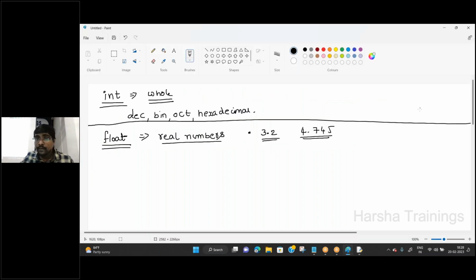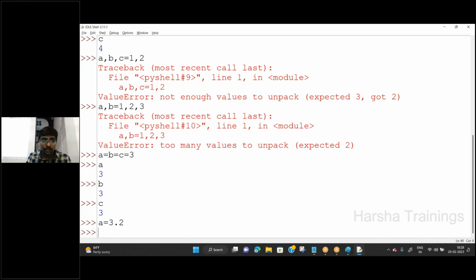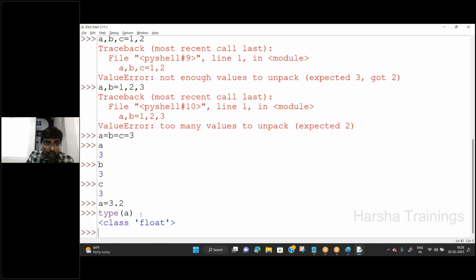We have a function, type. It is a predefined function available in Python to check the data type of the information we are passing. Type of A, what is the data type?